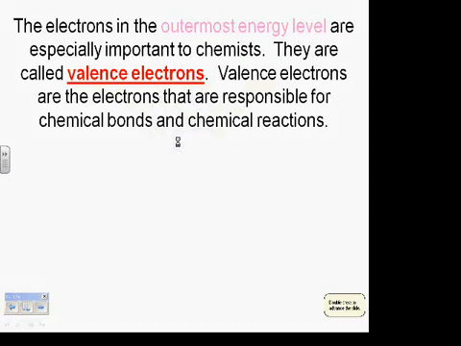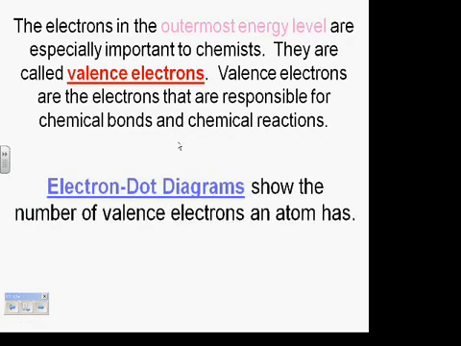I like to talk about valence electrons again first, just to review, because to me, valence electrons are what makes the periodic table so interesting and why it has all the properties that it does. It's all based on the valence electrons. It always comes back to that. So remember that the valence electrons are the outermost electrons, and we sometimes draw these electron dot diagrams to depict how many valence electrons each atom has.